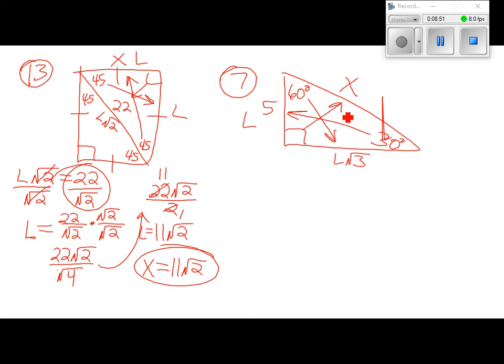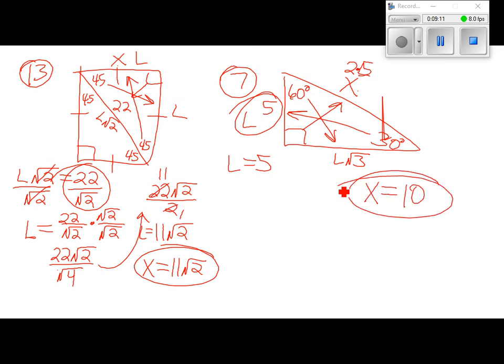Side across from the right angle is 2L. This is the one we know this time. This is one of the easy ones. We know L has to equal 5. So anywhere we see L, we can stick in 5. This is the one we're looking for, so I'm going to come up here and replace that L and we'll put in 5. So it's just 2 times 5. So X equals 2 times 5, which is 10. So the length of that hypotenuse in this case, where X is just 10.